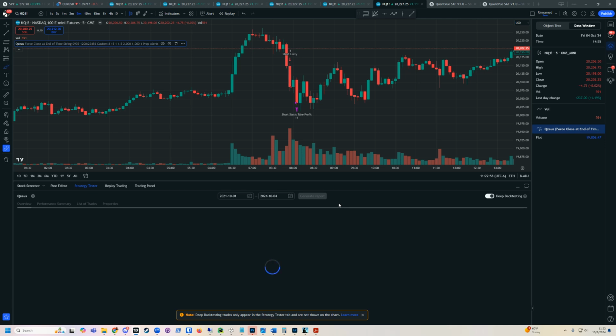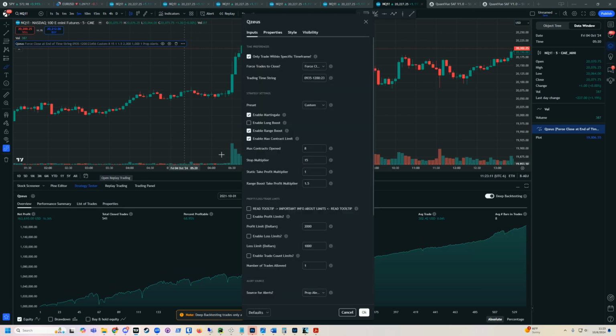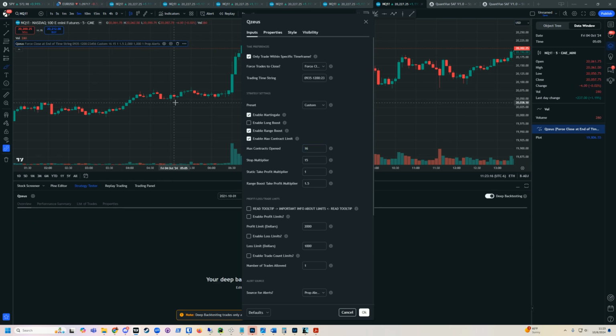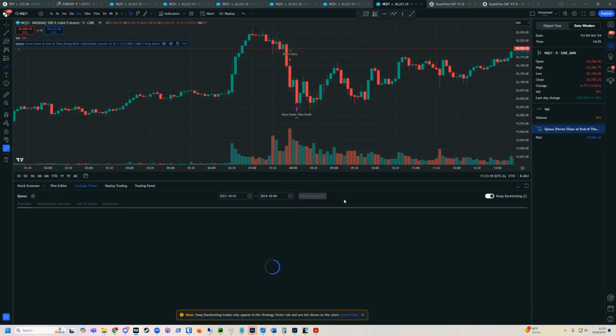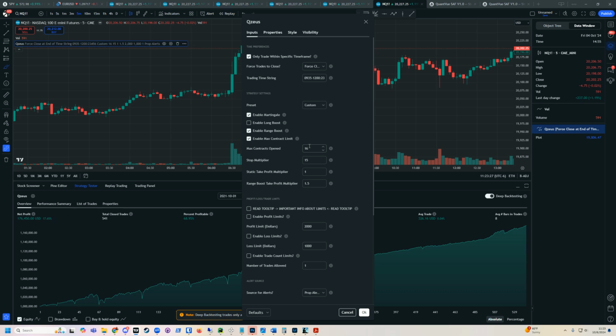It didn't really seem to help much when I was looking around at this back over time. So we can see here the max drawdown is still 35, and the net profit just dropped a little over 10,000. So it doesn't really seem to help us a whole lot by restricting that. And again, that may depend. If you're using this on a different ticker, a different time frame, something like that, then you can play with that. Or if you have restrictions on how many contracts you can run in your prop account, then that's something that you're going to have to adjust to deal with.